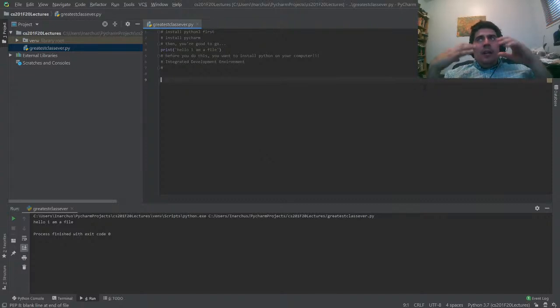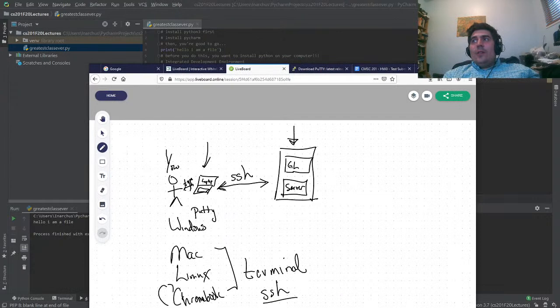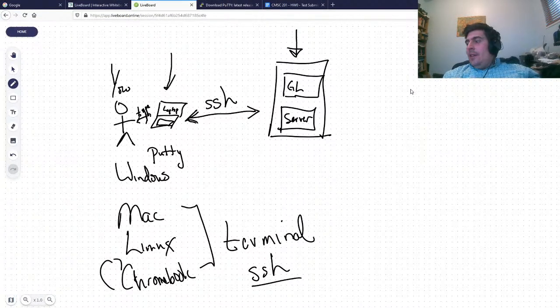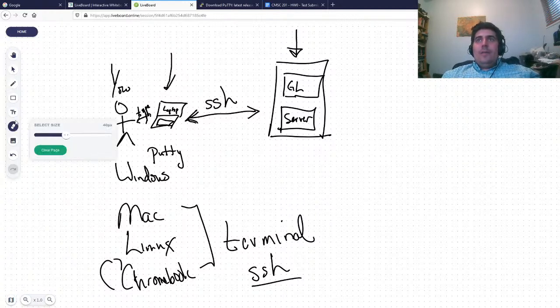So what have we done? We have talked about the GL system, and the GL system is basically a server where all of your stuff is. The GL server is where all of your submit stuff is. So if you ever want to submit, submit only runs here.